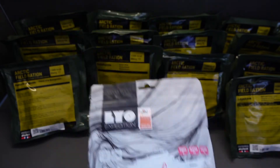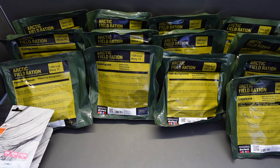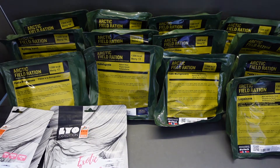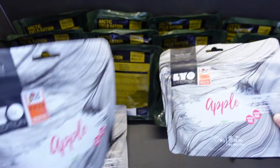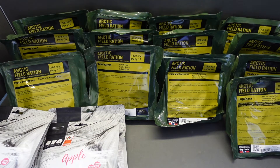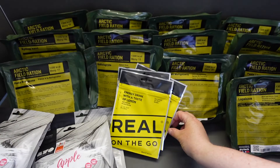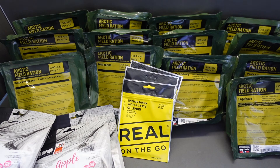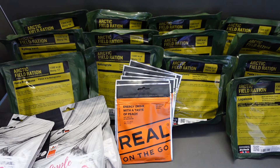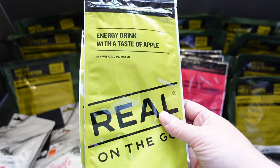We've got freeze-dried strawberries - two of them. I'm not even going to fit it all along. Freeze-dried exotic fruit. For all you dough bags out there. We've got not one but two freeze-dried apple - sounds good doesn't it? Slightly smaller bags those. Then we have three lemon drinks in zip lock bags - fantastic. Then we have three peach energy drinks - love it. We also have three raspberry energy drinks and two apple energy drinks.